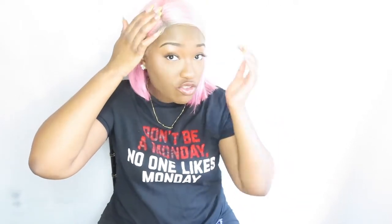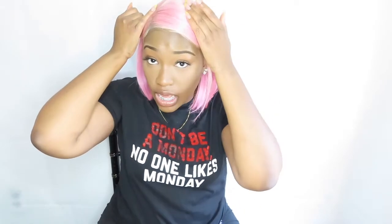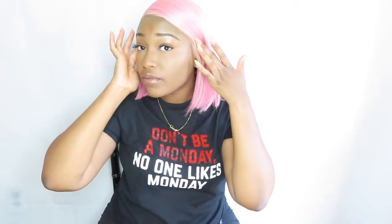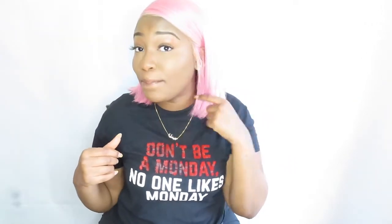But you really don't have to do much to this hair. I really didn't need to pluck the frontal. The frontal was amazing. The frontal though is a U part, so there's tracks starting from right here, right after where this part is, and it goes right here, and then this part right here is all the frontal. But this hair is bomb, y'all.